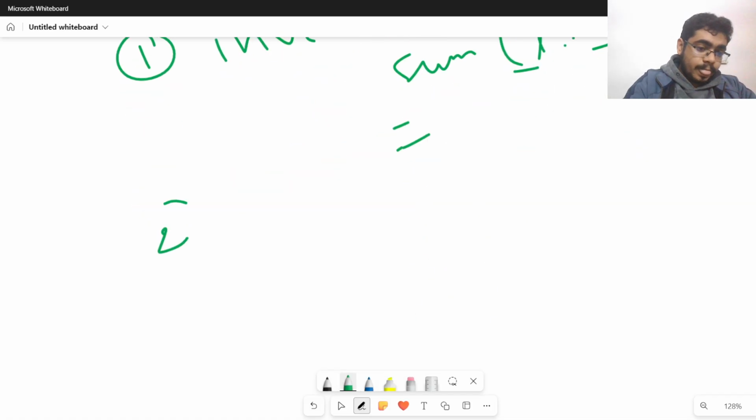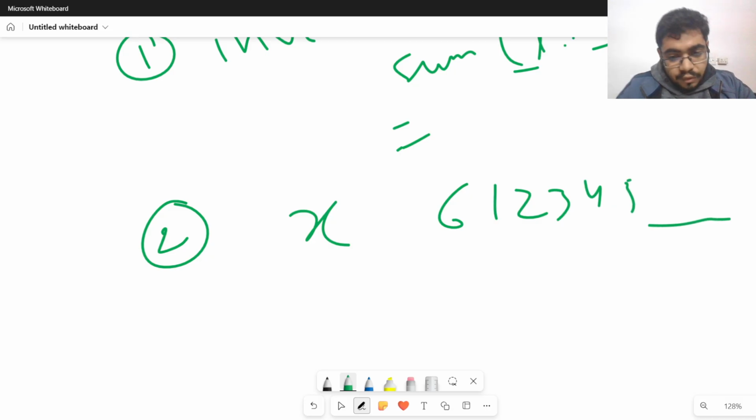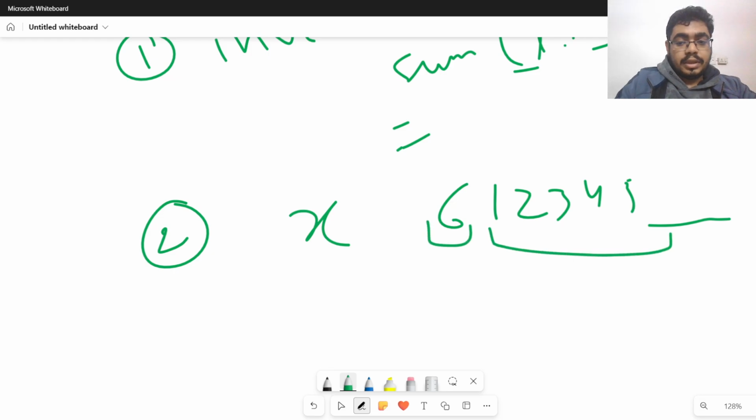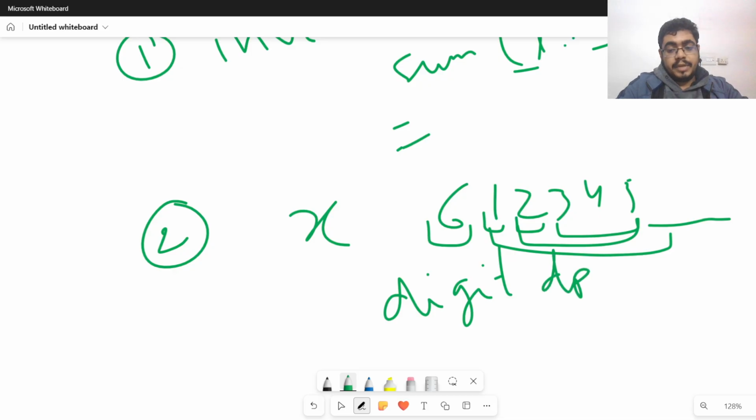Second, whenever we are dealing with a number x with a lot of digits, 6, 1, 2, 3, 4, 5, something like this, then we can actually calculate first by only taking this 6 assuming 0, then only taking this 1 assuming 0, then only taking this 2 assuming 0. So this is also a common technique which actually also translates to the famous digit DP paradigm, right? Although digit DP was not required in this particular problem, some people have solved it using it. But yeah, this idea actually evolves into something like a digit DP.